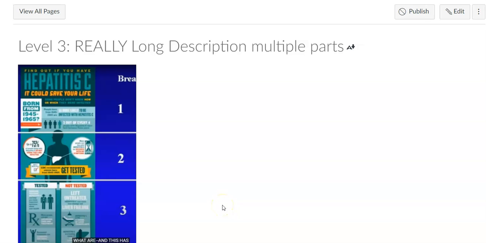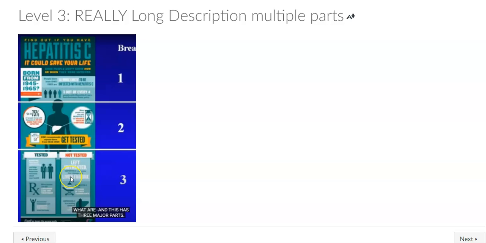So what do you do when something is going to have a really long description? I spoke in the previous video about the bottom piece of this poster. We created a description for that, and that's the only piece we saw. It is actually part of this whole poster, and this whole poster was not originally broken up into 3 chunks like this. This was done for the long description purpose, so this is a way to help yourself be able to create the long description.